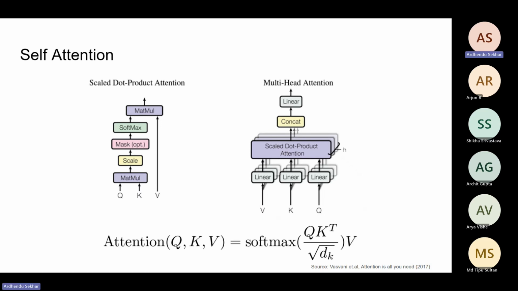A tensor is just a set of parameters. For example, in CNNs you had a kernel, right? You multiply your input with the kernel to get the output. Similarly, this is the set of parameters, the learned weights of the model. So when you're training your model on text or image or anything, what you're actually telling the model is to learn this Q matrix to generate a good query vector. There will be a V matrix which will generate a value vector, and a K matrix which will generate a key vector.